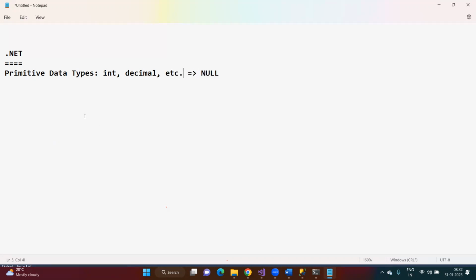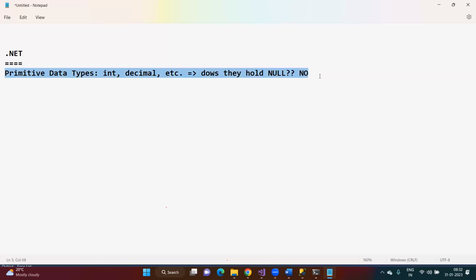Just tell me, if you are creating a primitive data type like integer, decimal, etc., do they hold null value? No, sir. The answer is no.